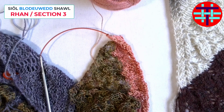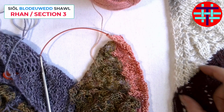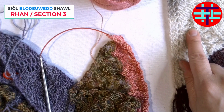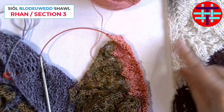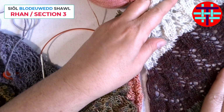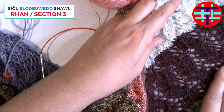But then as you get to our pattern, this is what it starts to look like on the triangular shawl. You can see it starts to move on an angle rather than the upright. And this is knit in a hand spun, a little bit chunkier than fingering weight, maybe a DK, I would say, hand spun. So the pattern is a little bit less visible in that one. And then this is a Shetland yarn, a Jameson's yarn, where the yarn overs come up really nicely.